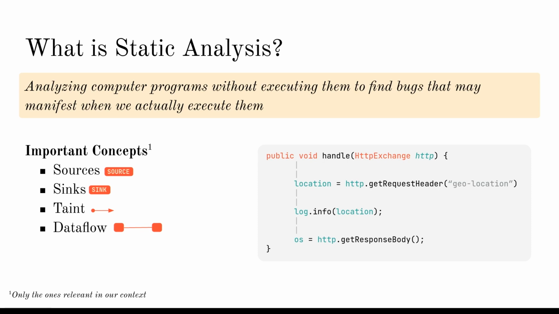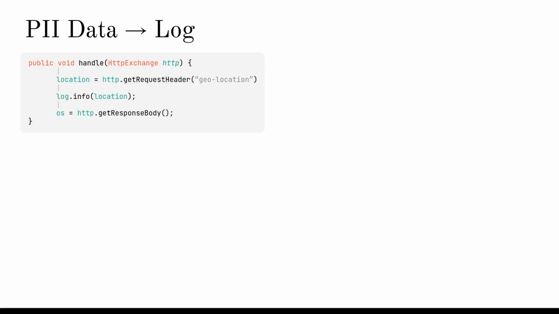So sources are important places where data can start from, and sinks are somewhere it can go. Taint is how it is being tracked throughout, and data flow is everything, trying to find where this data went from here. And humans actually work like that. If I give you a piece of code with PII data being logged, you can instantly see there's a problem with it. There is PII data being collected, and it is eventually going into a log.